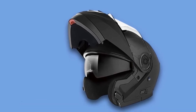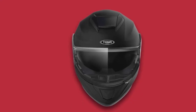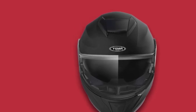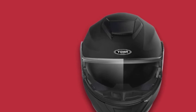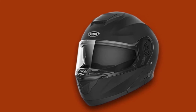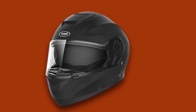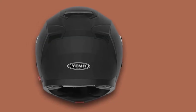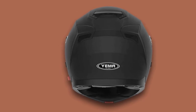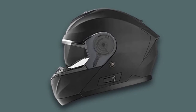Moving on to number seven, the YM926 Modular Full Face Helmet DOT Approved by Yemen is a combination of full-face and modular designs with space for a SENA Bluetooth headset. If you own a SENA headset and want a modular helmet, Yemen is the right choice. The helmet features dual visors to ensure safe head protection. The interior has removable and washable inner padding with cheek pads. The headgear has fully adjustable intake and exhaust vents for cool airflow distribution.